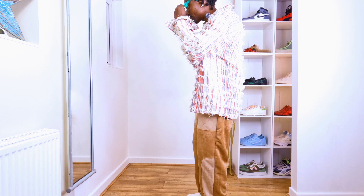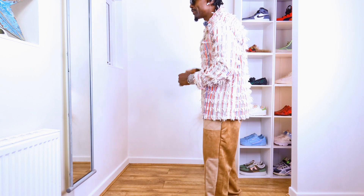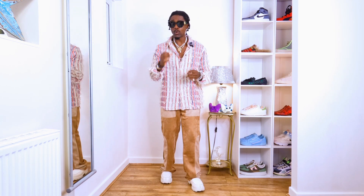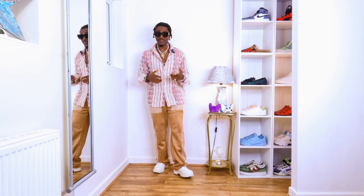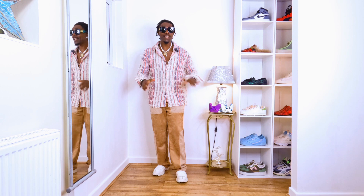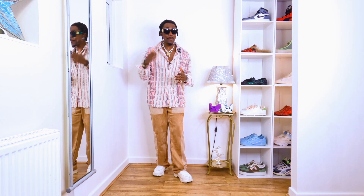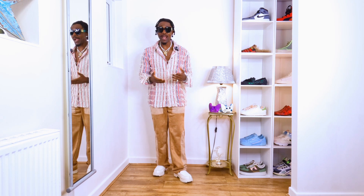Let me try the sunglasses on this third look as well — what do you think? The sunglasses give a different vibe depending on your face shape. Choose the sunglasses that suit your face shape because they will complement the rest of the outfit and you will stand out more. Maybe you don't like the first, second, or third outfit, but go watch some of my other videos and you'll find something to style. Drop it in the comments and let me know which look is your favorite.